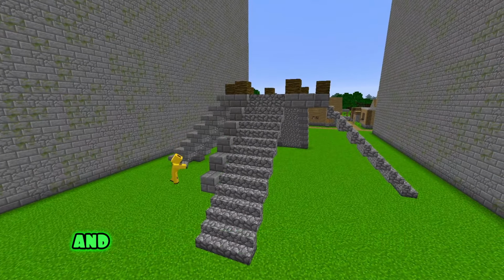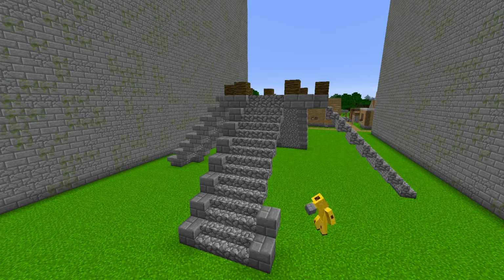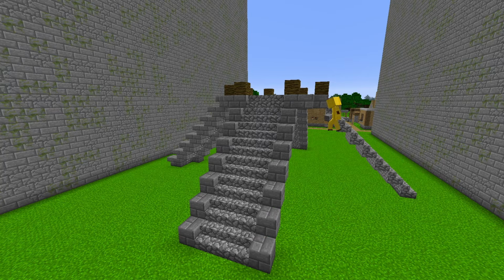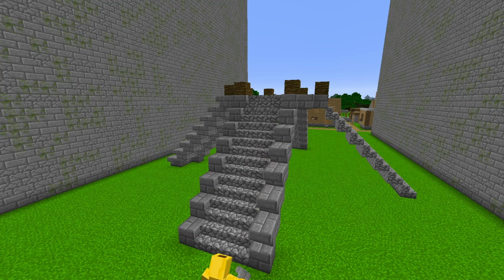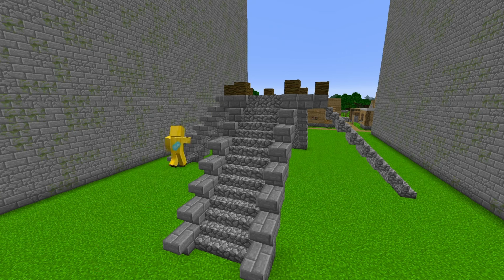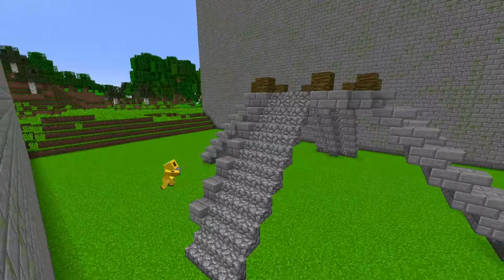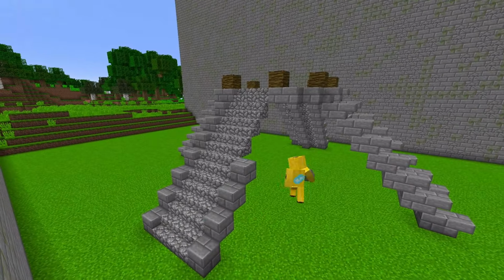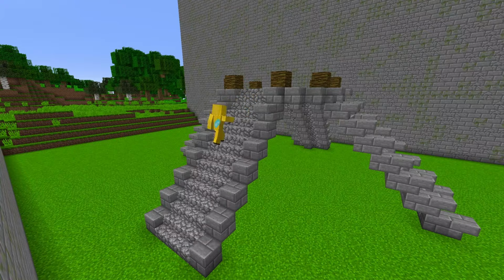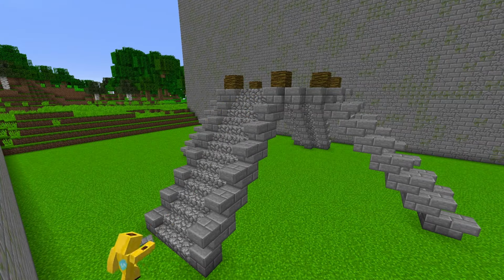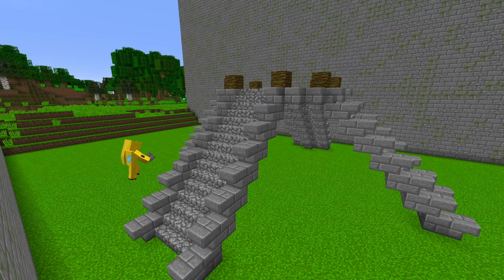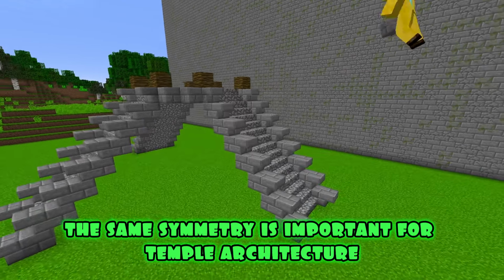Stone bricks frame the steps and make them look more complete. Banana Kid puts stone bricks on other sides where they are missing too. All 4 sides of the pyramid now look the same. Symmetry is important for temple architecture.